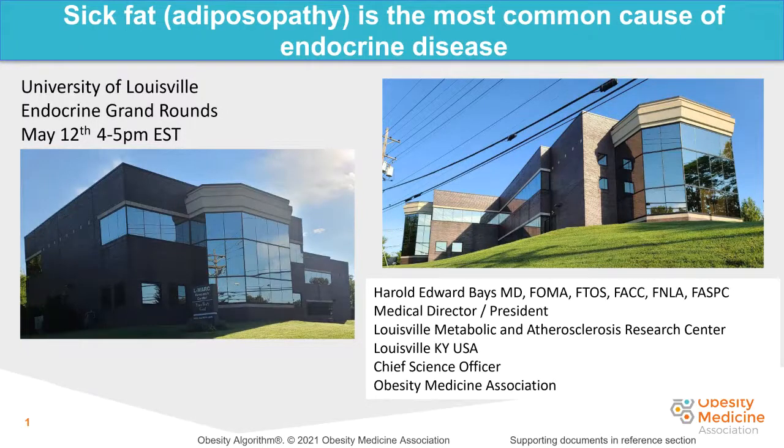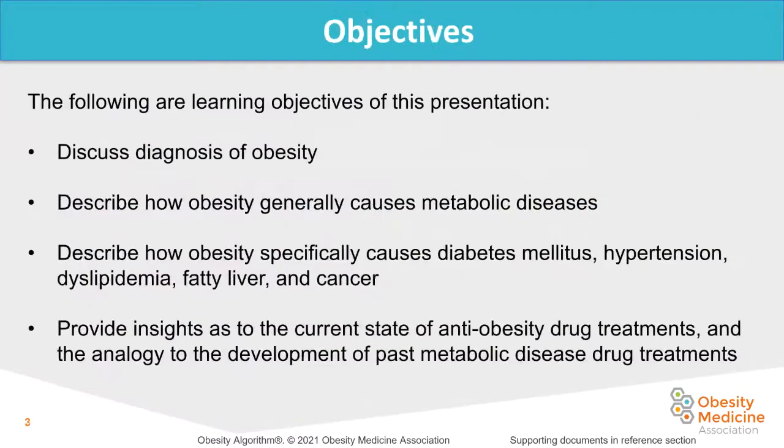If you see a patient who doesn't have diabetes, hypertension, and dyslipidemia, but then gains 20 pounds and now has got all three, that's not just happenstance. It's not just an accident. I think that there are causal mechanisms by which you have an increase in the fat cell size, increase in adipose tissue expansion, that results in endocrinopathies and immunopathies, where the adipose tissue becomes sick, and that directly contributes to the diabetes, hypertension, and dyslipidemia. So that's where I want to end up at the end of the program.